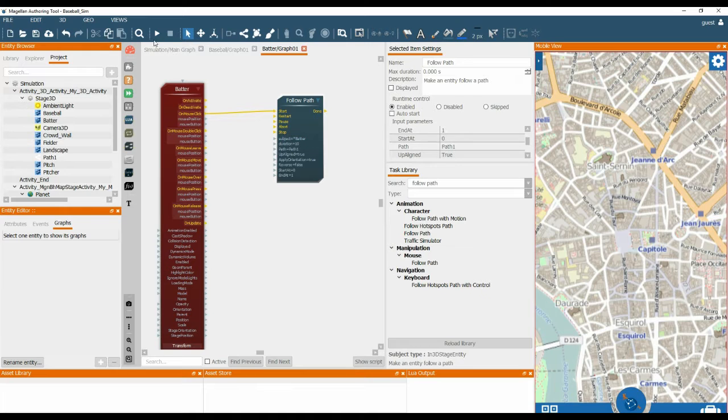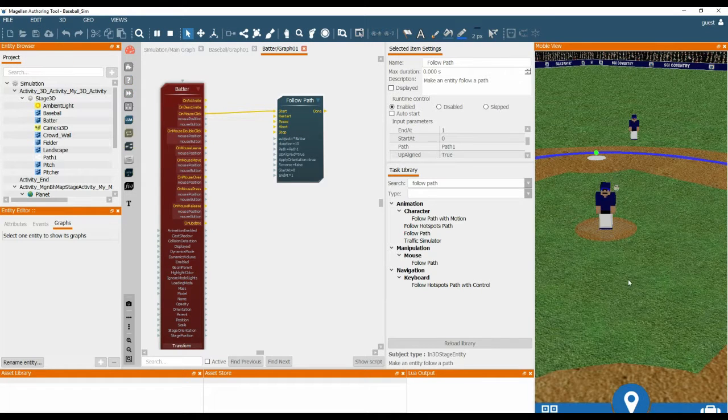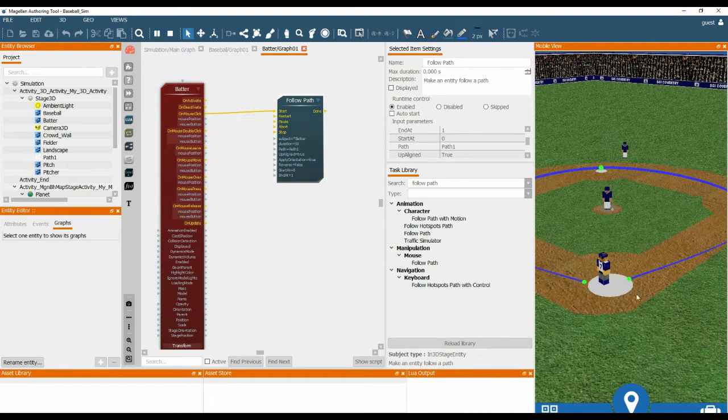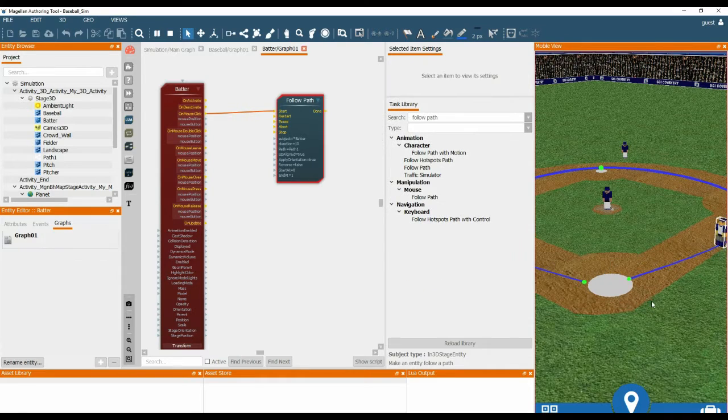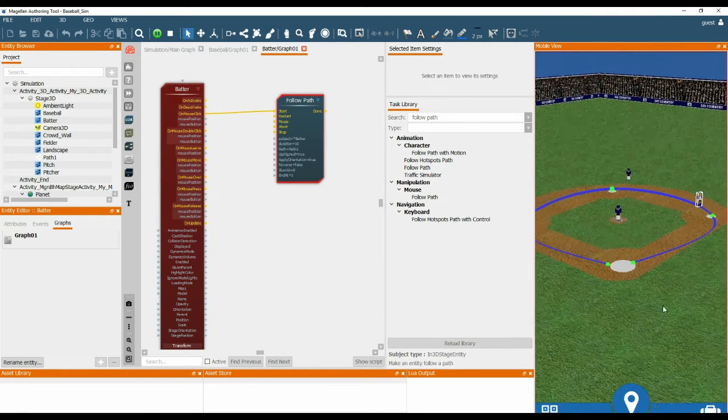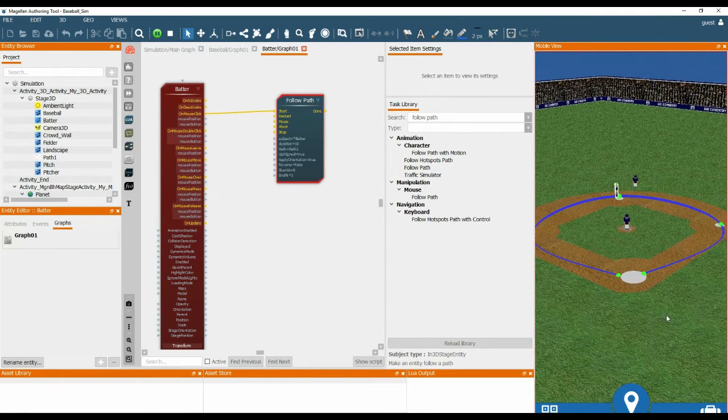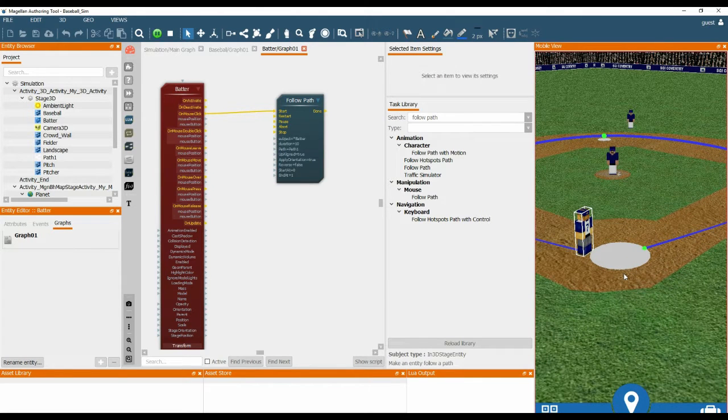So okay, if we press start, let's just see what happens. So we zoom out, we see the batter, we click on the batter and off the batter goes. He starts following the path as we've instructed him to. There are no animations on the batter, we're keeping it as simple as possible at the moment so we're not overcomplicating things. But there we go, we can see that the batter has followed the path all the way around to the end because we clicked him and asked him to do so.